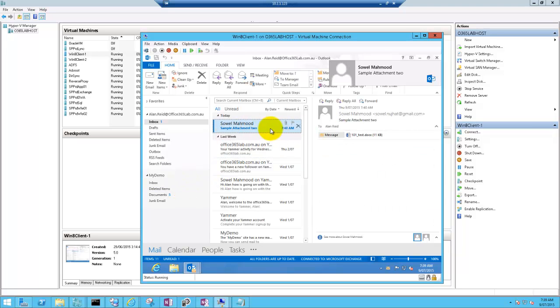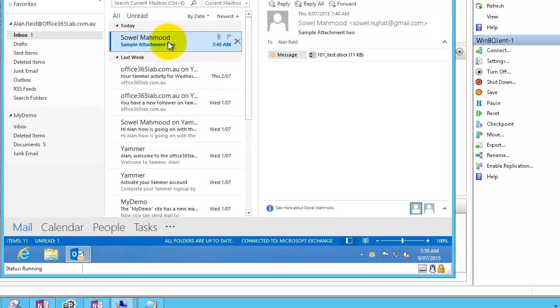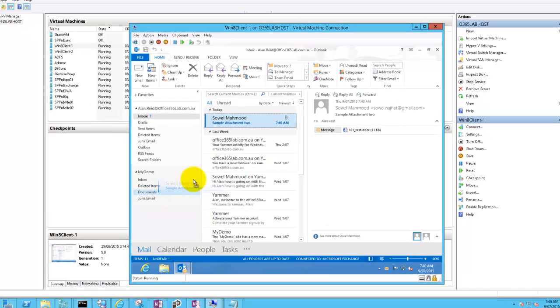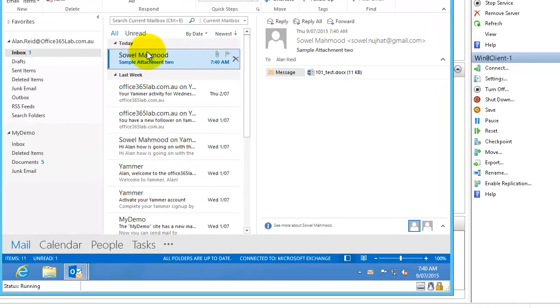The good thing is I can actually drag and drop this whole thing with the attachment, so it will be part of that site. Or if I want to drag just an attachment, I can drag the attachment there as well. If I want to share just an attachment, it will be shared to my site's documents. Or if I share a full email, in future it will give me a track that this email has this many attachments. Even if it is multiple attachments, they will go all together. That's the beauty of this.